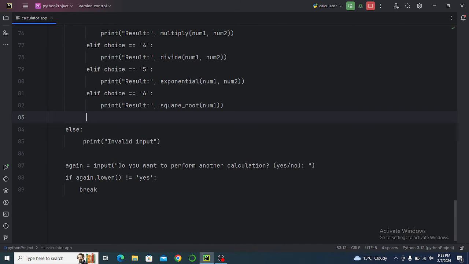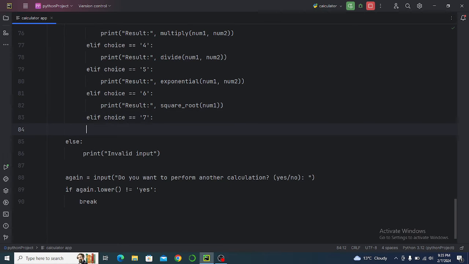Use another elif statement. Elif choice equals to 7. Print results.